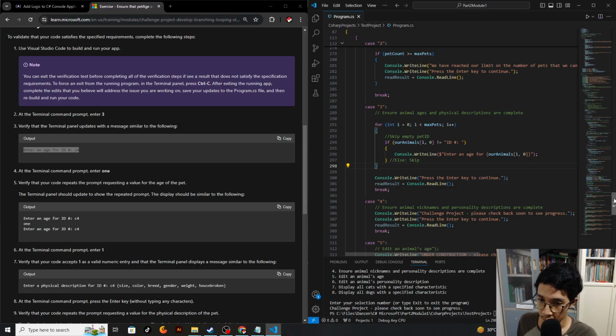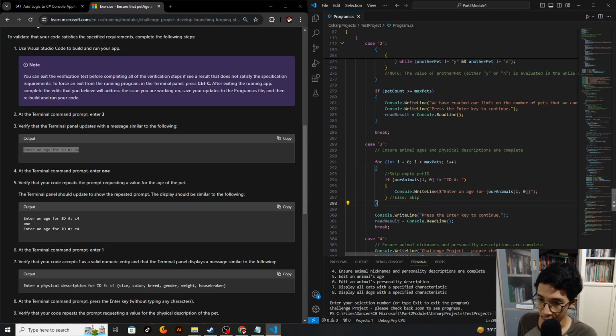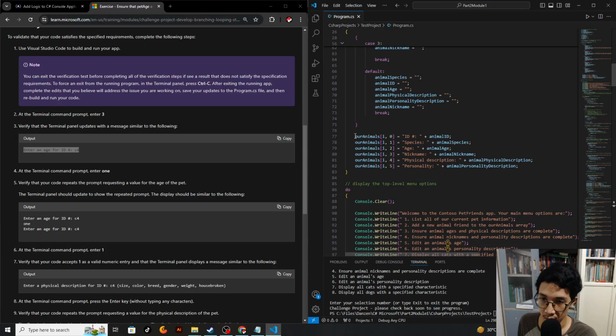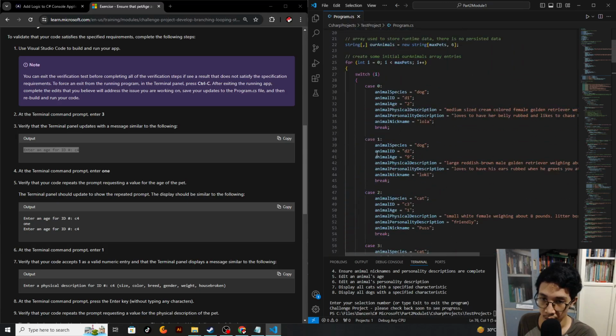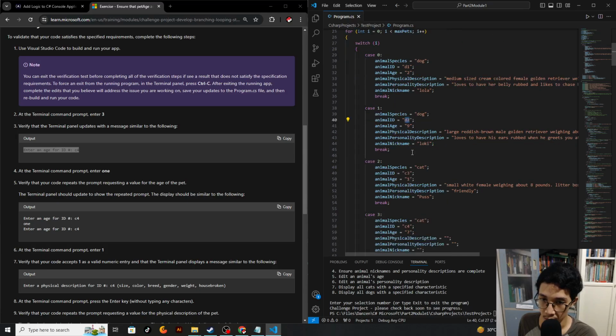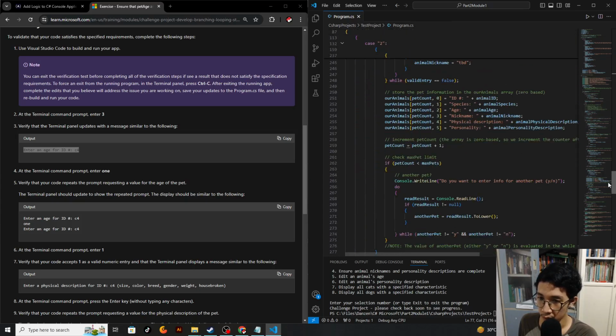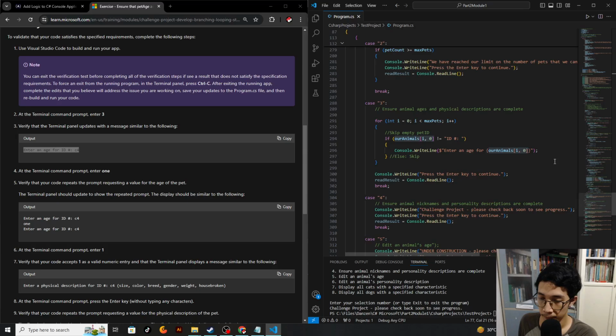Because our animal, let's have sample data of 1. If we put 1, then the animal ID will be assigned here, and we will get ID D1. So our animal will be ID D1. Okay. So we will get the ID of animals there.